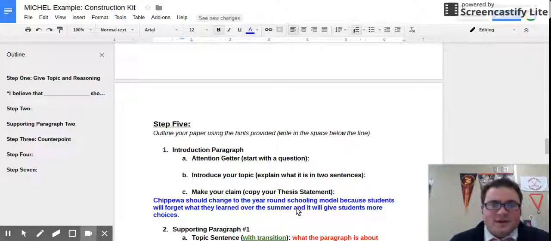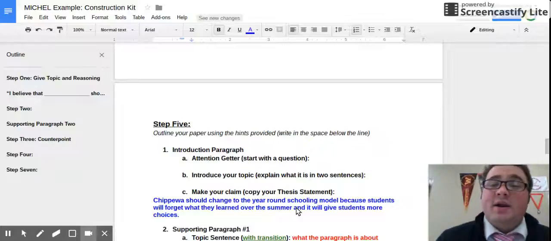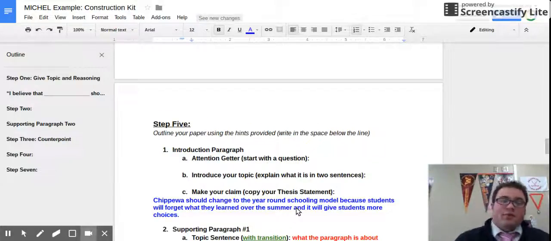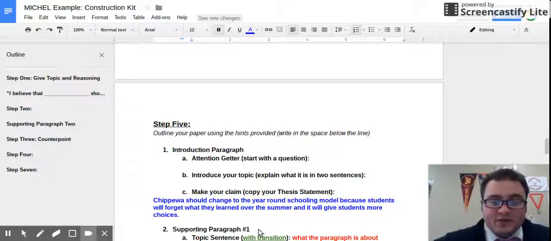Today we're going to go over how to create our intro and our conclusion paragraphs. Now, if we look at this paper like a sandwich or a burger, we know that the meat is in the middle, so that's why we spend so much time on the body paragraphs. Now we're going to put two paragraphs to kind of lead into it and then one to wrap it up. So that's where our bun comes in if we look at this metaphor.